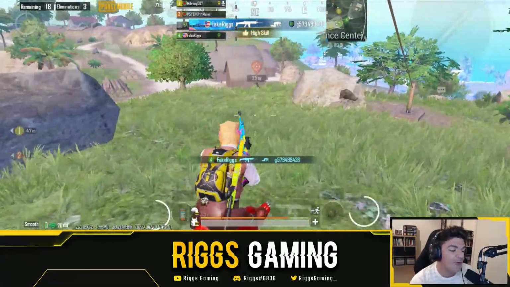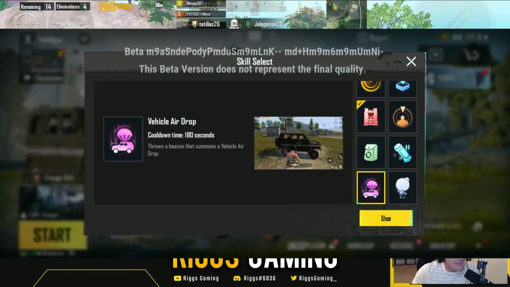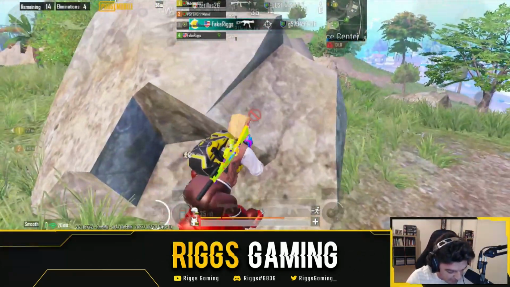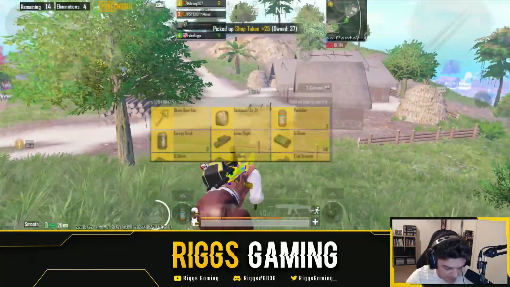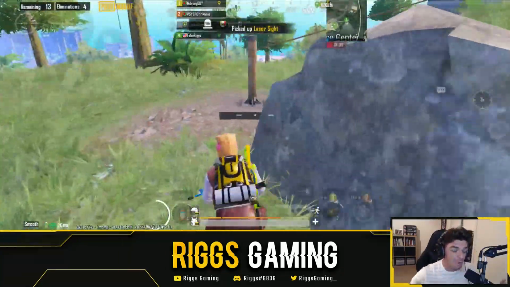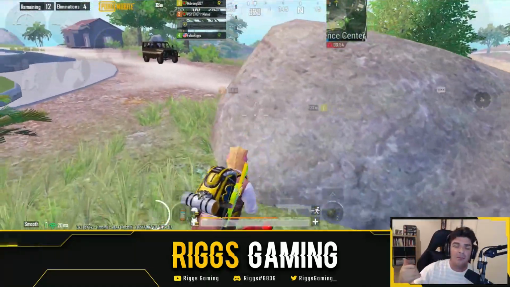Another one that's going to also come in clutch is the vehicle airdrop. Same thing, cooldown 180 seconds, which isn't that bad when you think about it. But simple. It says throws a beacon that summons a vehicle airdrop, and the little image that they have is it summons a UAZ, which is really, really cool. And there's just an ability. You don't have to find, you know, a flare gun that brings in a BRDM.